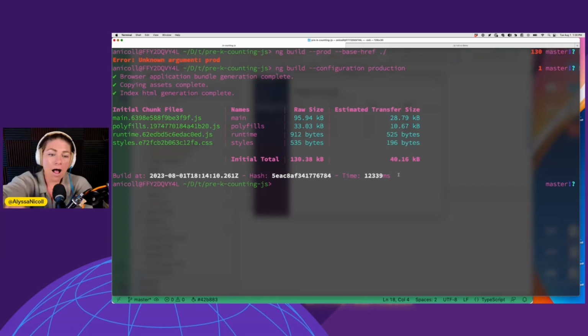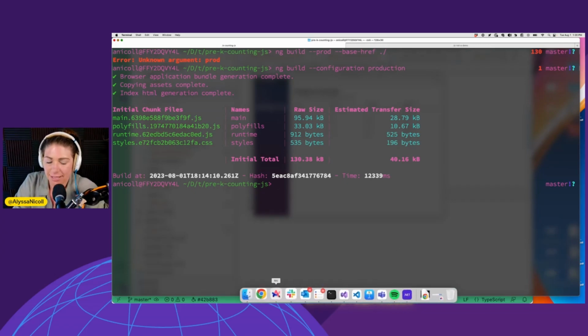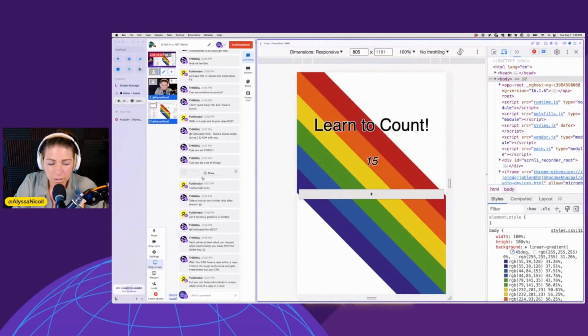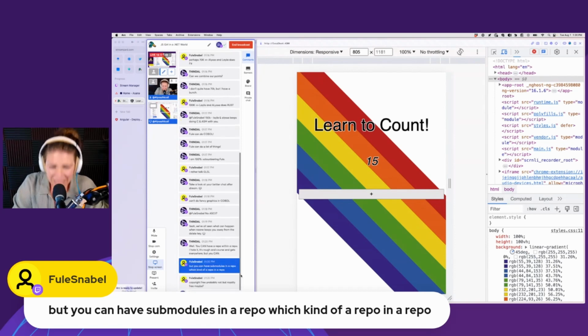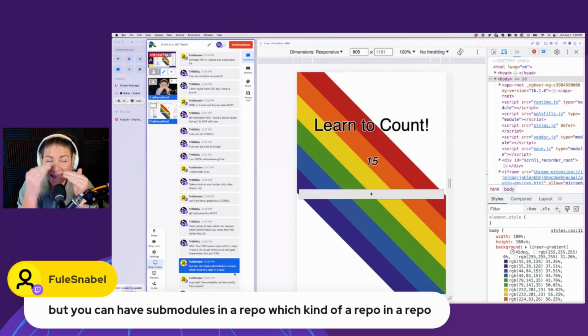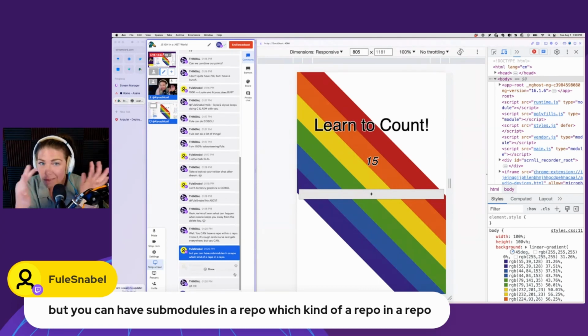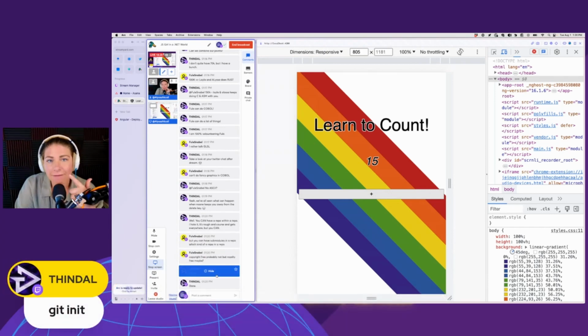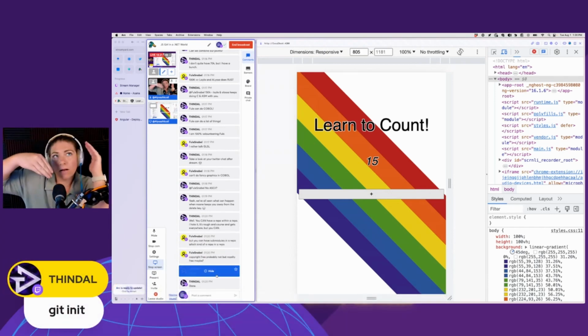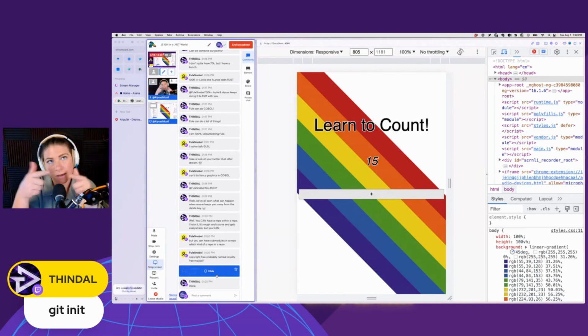Okay. We need to make a Git repo. I always forget which way is the fastest way to do it. You have submodules in a repo, which is such a headache. I've always wanted to nest repos. I can see the versioning headache that creates, but getting it done, yeah, then I gotta shove it up. If you make it on the website first and then copy the thing that you're linking it to, isn't that the fastest way?